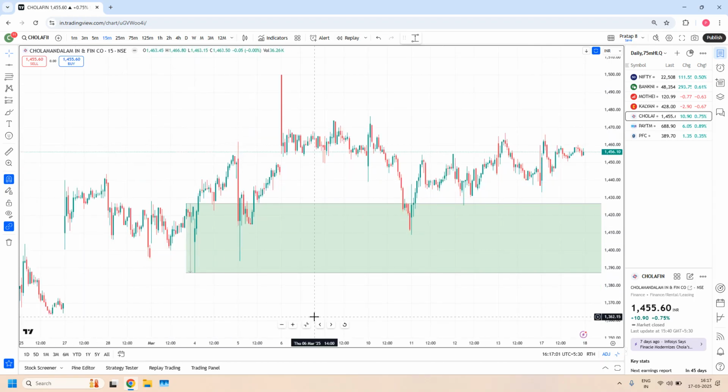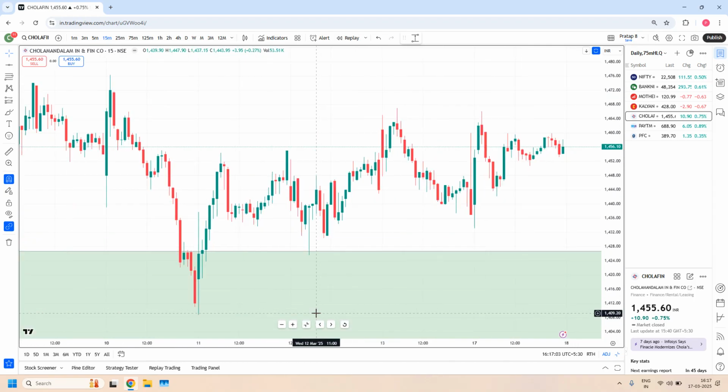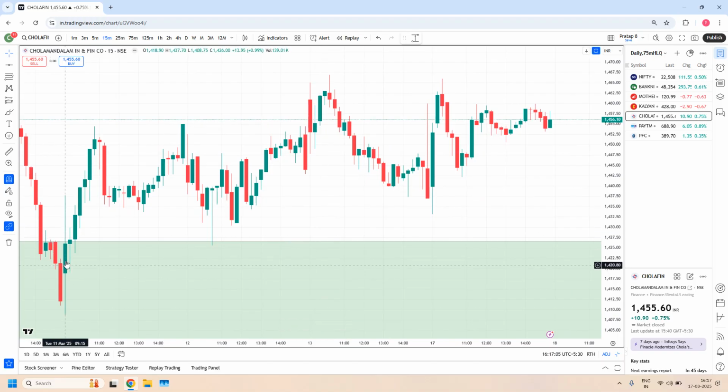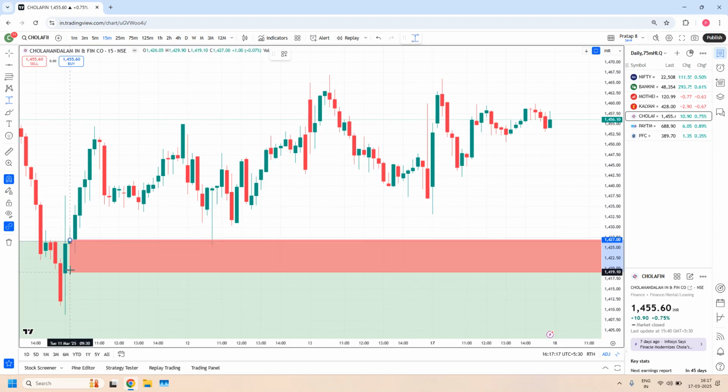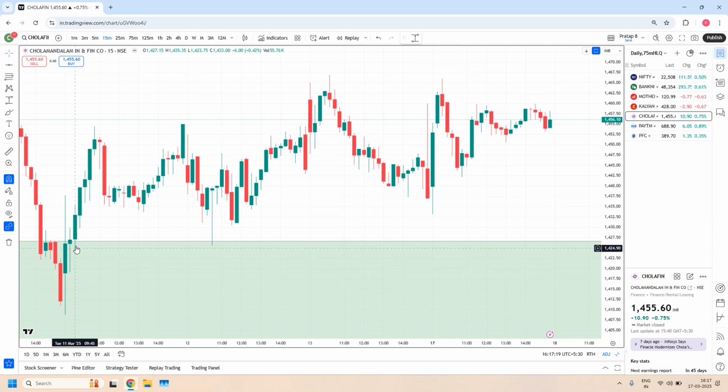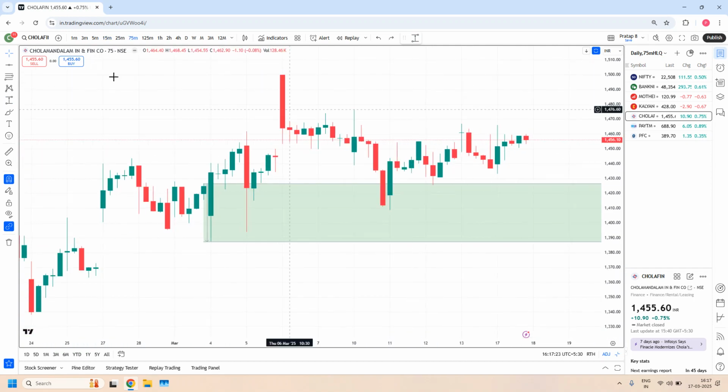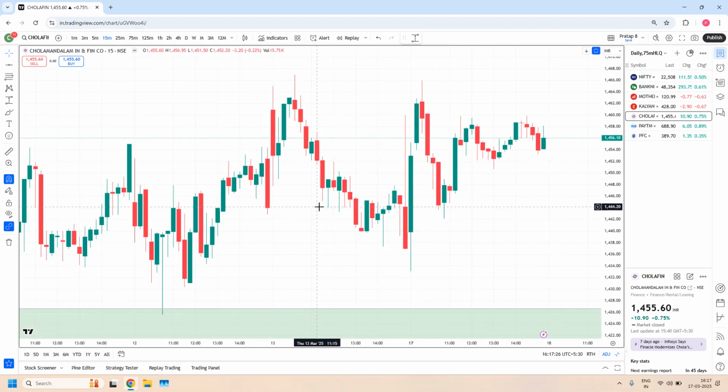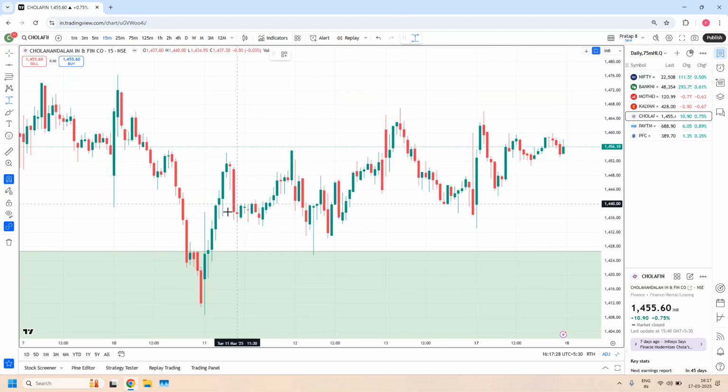Before that, I thought of drawing a zone here, but failed ERC, base candle, rally. This base candle structure, again, I am not comfortable. Is it a base candle or failed ERC? Still, I tried drawing a zone. I already did compromise, because sometimes you can compromise and you can draw the zone, right? So that's why I tried to draw a zone like this.